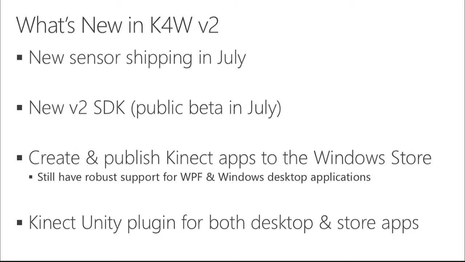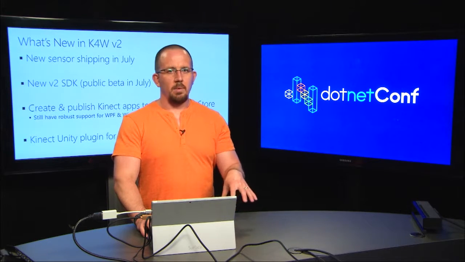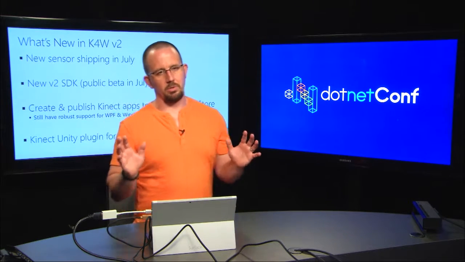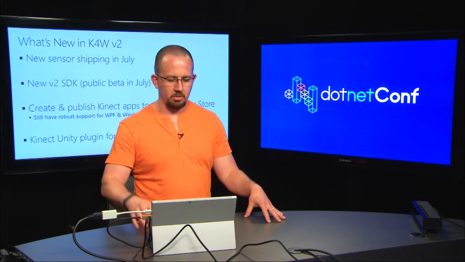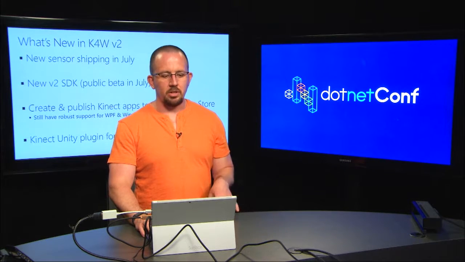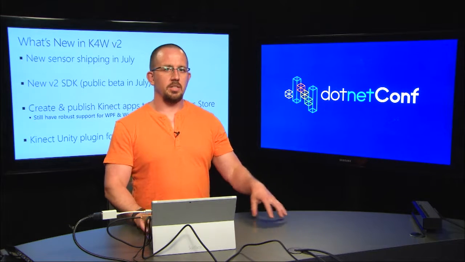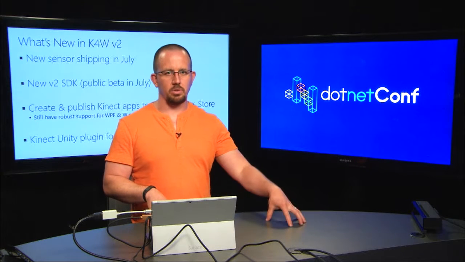The public beta of our SDK will happen also in July, and we've had a preview program since last November where we've had over 4,000 people from all over the world giving us feedback. They've had early access to the hardware and to the SDK as we've been building that out. Another new thing with Kinect for Windows V2 that you couldn't do with V1 is that this is the first time you're able to publish applications to the Windows Store.